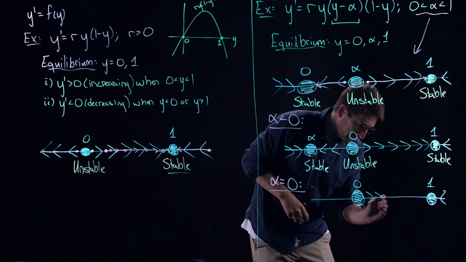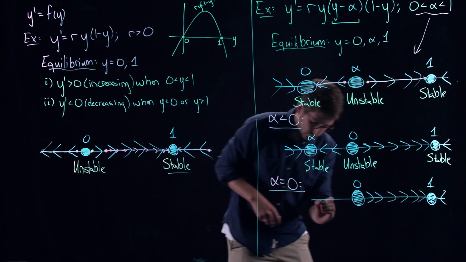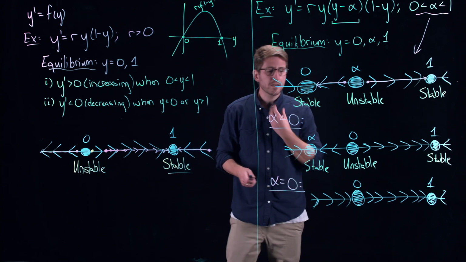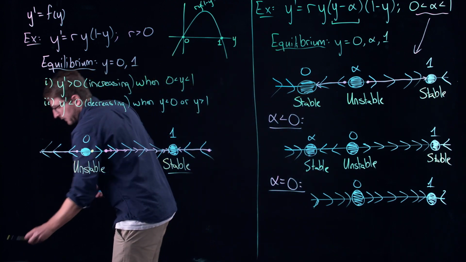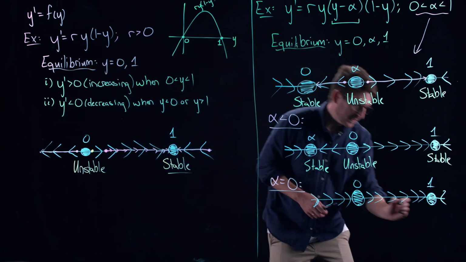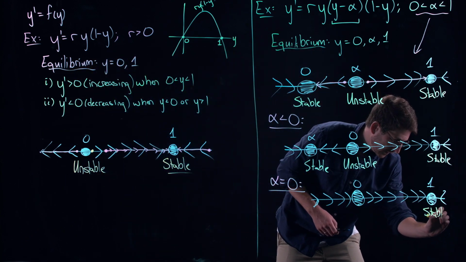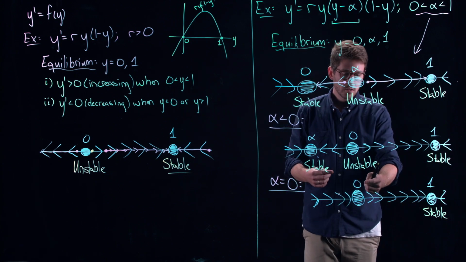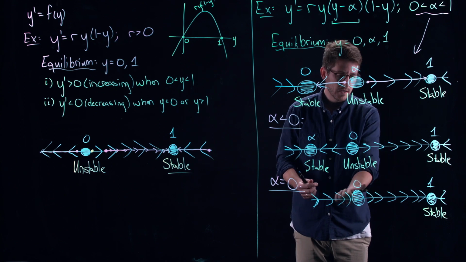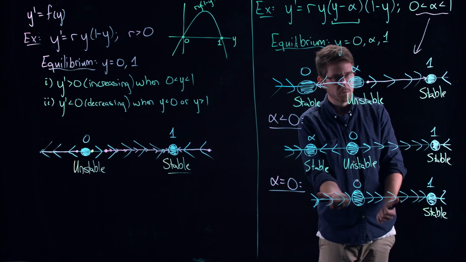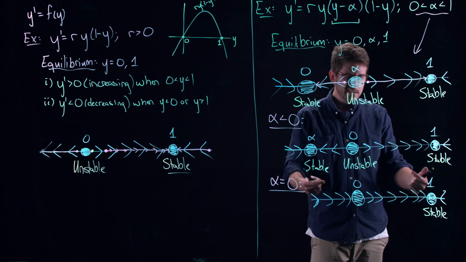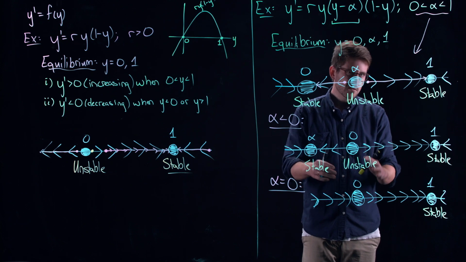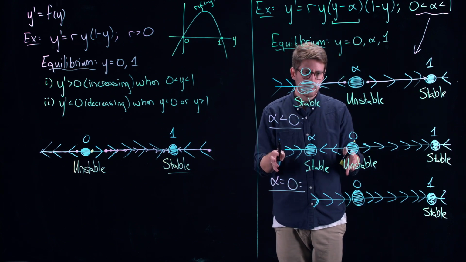Again, draw the arrows on here. This one's a little ugly. And what happened now? Well, the nice thing is nothing really has been happening to my carrying capacity state, right? So 1 always remains stable. But now look at 0. It's not unstable because not everything is flowing away, right? If I look to the left, we're not all flowing away. But it's not stable either because not everything is flowing into it. So it's sort of somewhere in between, right?